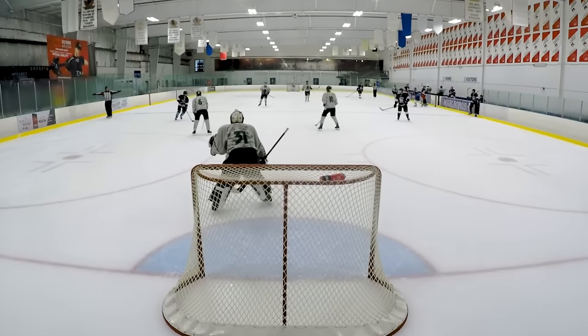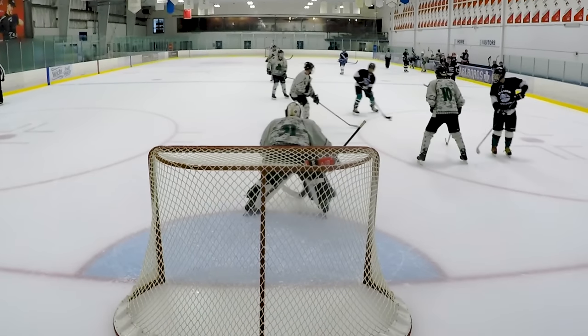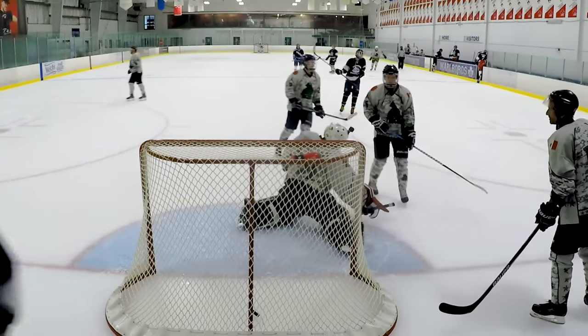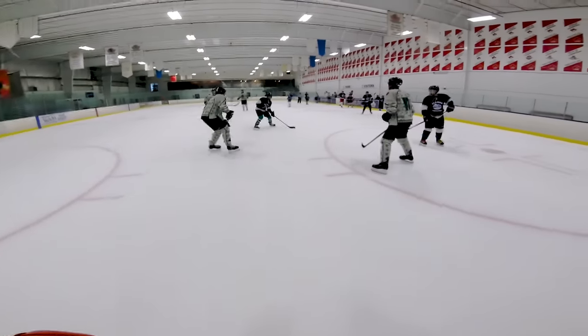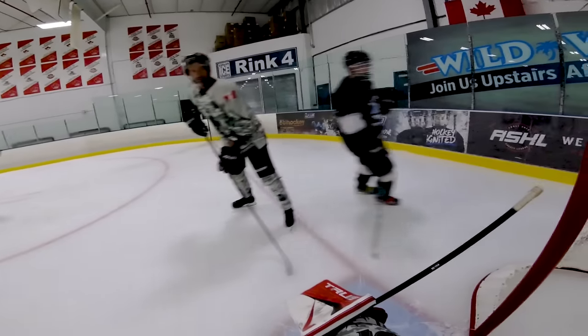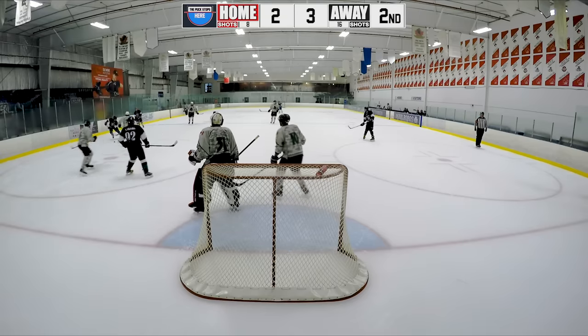So on that one there, he was being patient and I wasn't shuffling with the puck. I was focused on shuffling with his body, and because he's a left shooter, his stick is obviously over by like a foot or so, which put me out of position. So you just gotta make sure when you're shuffling you're staying square to the puck, not the shooter. And I think realistically, if maybe I got a lean in there too, I would have had a better shot at stopping that puck.